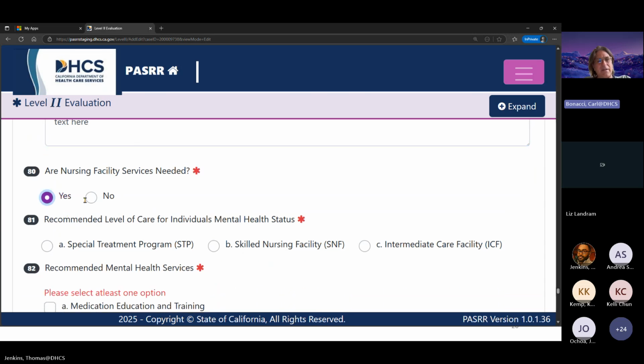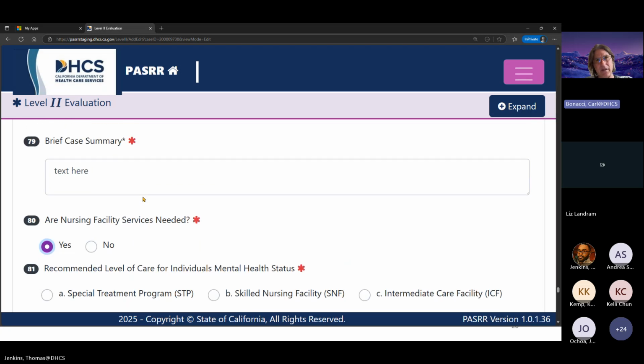Jennifer, are there any other distinct things that you think someone needs to include in that section? That's always a section that we've evolved over time. One thing that has been very helpful is when the evaluators give a summary of where and how they saw the individual, the areas of need, the medical necessity, and then their recommendation.